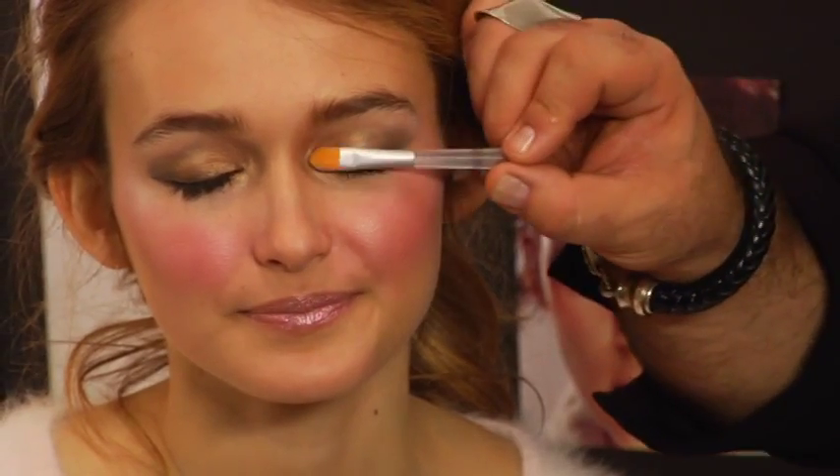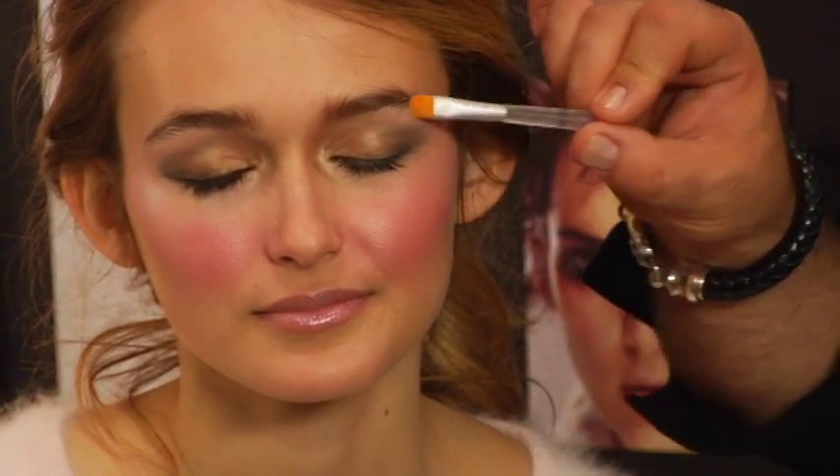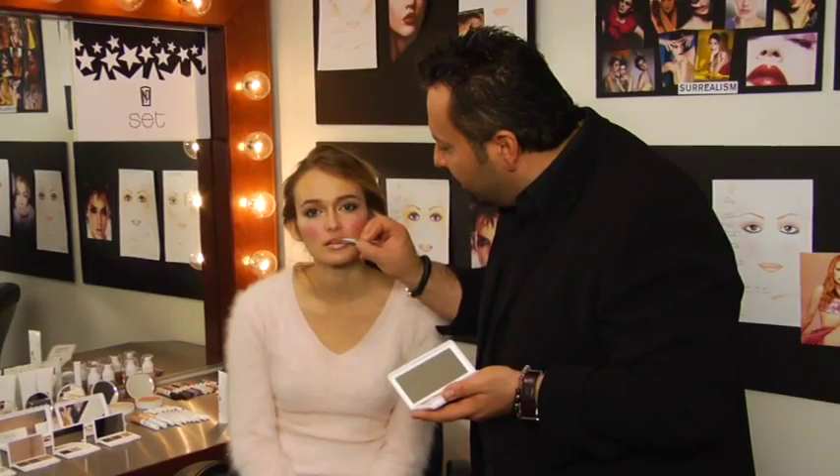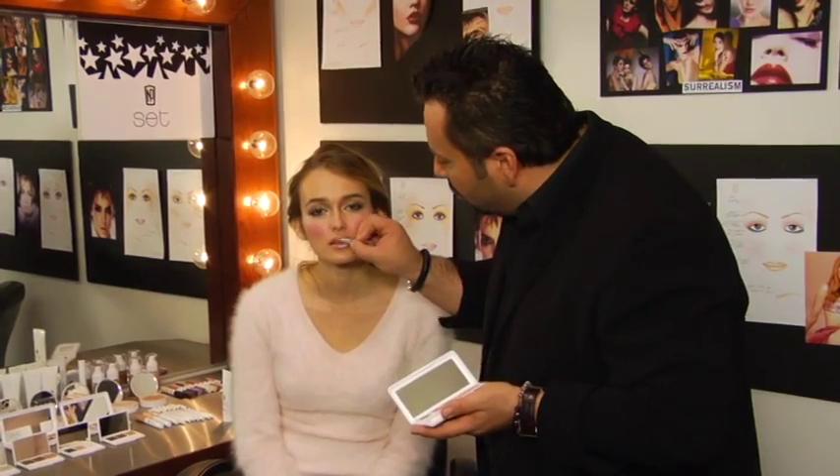Close for me, Jade. I've used the golds in here with the highlight colour, and then I've really worked this blush, and the lips I love. I'm going to finish them up for you because it's just this beautiful little pink that I do in the middle, fading out all the way.